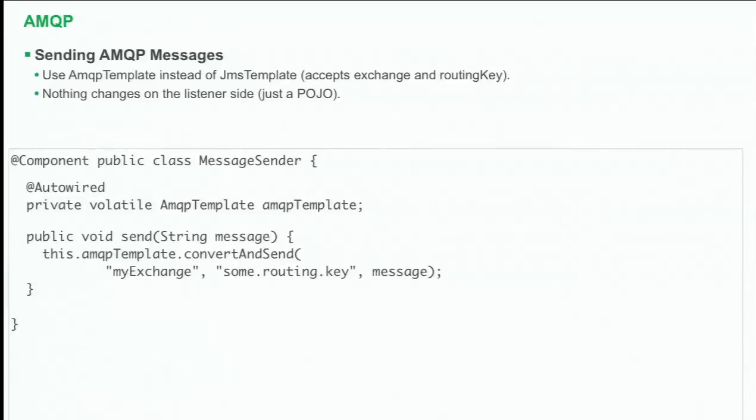Having said that, this is convenient. This is not bad at all. Here's an AMQP template. We're saying convert and send. My exchange is the name of the exchange. The second parameter there is the routing key. That's the key that I was mentioning that the exchange will look at and use in routing the messages to the right destination, the right queue. And otherwise, it's doing the same thing. It's wrapping up the string as a payload, adding some headers, and forwarding it on. It's going to add one header in particular, which is the routing key. So messages: a map of keys and values, and then the payload.